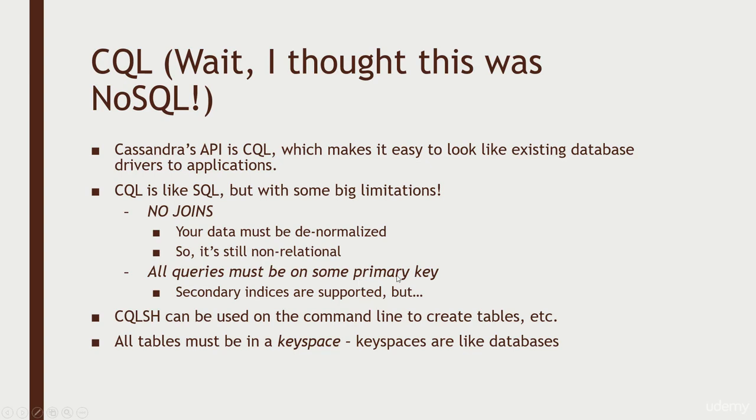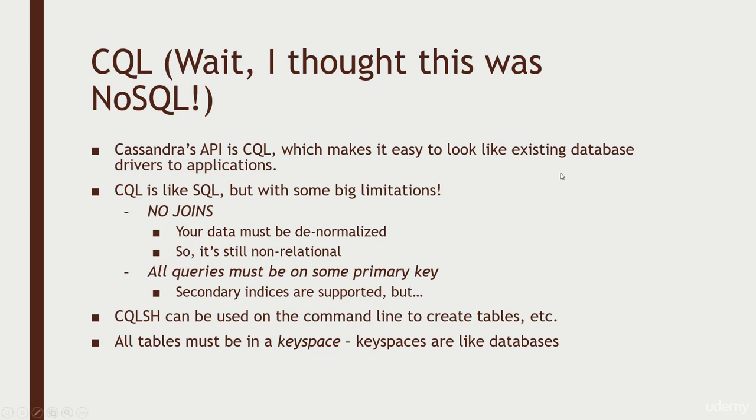Every table has to have a primary key, and that's how it figures out where data is stored on your Cassandra cluster. It does have support for secondary indices, but primary key is always going to be your best performance. So if you think about it, CQL is SQL stripped down to the point where it's really just a fancy API for doing gets and puts on a NoSQL database at the end of the day.